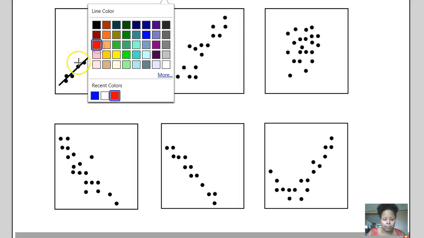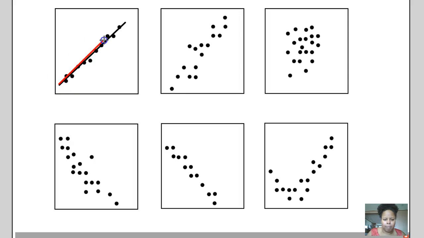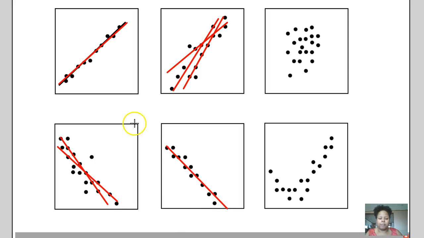Let me make this red so we can do this. Whereas for some of the data, it's going to be hard to get as many points as we want. Even though we can get a lot closer than other lines, it may be difficult. So in this case, we have an example of correlations in these 4 cases, correlations of linear functions, because we can fit a line to get through a lot of the points.